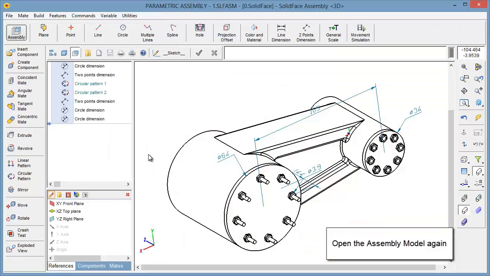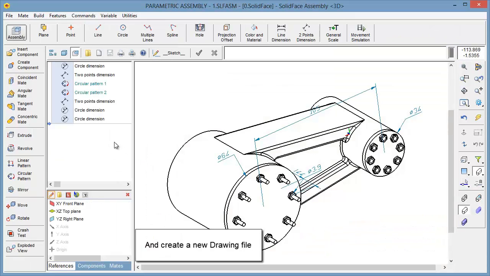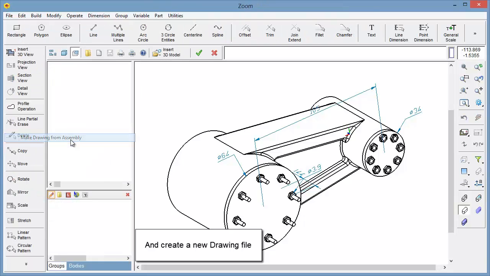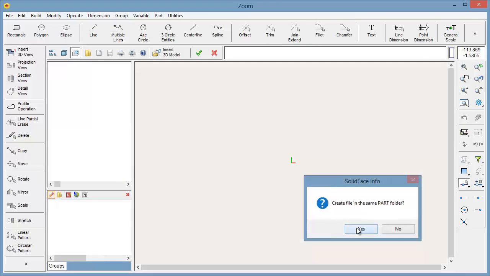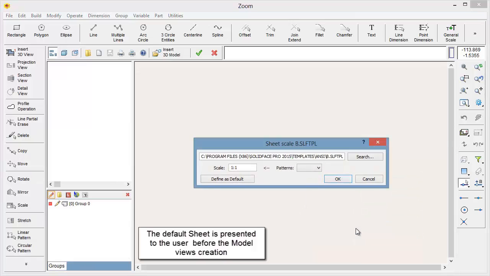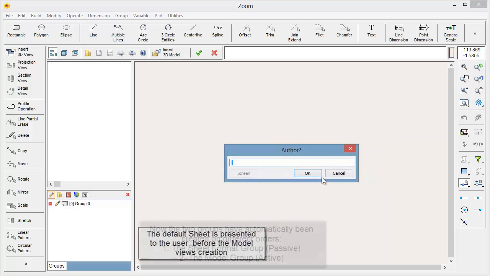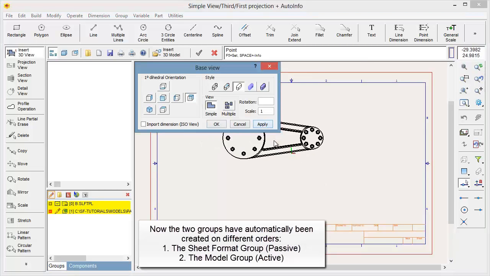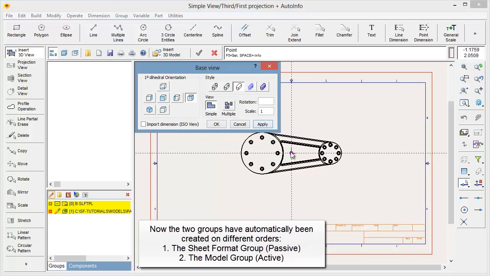Open the assembly model again and create a new drawing file. The default sheet is presented to the user before the model view creations. Now the two groups have automatically been created on different orders. 1.